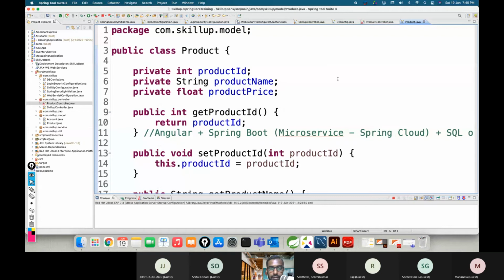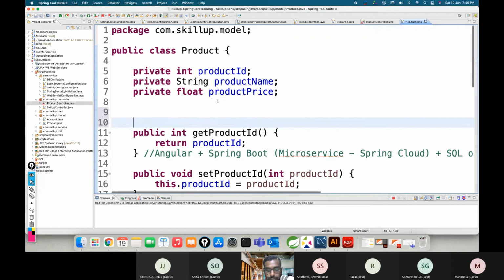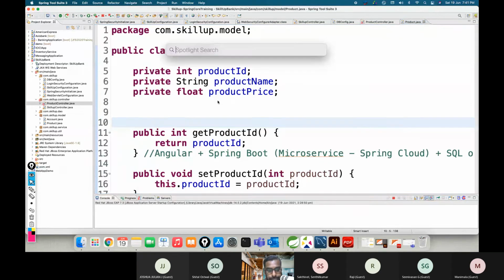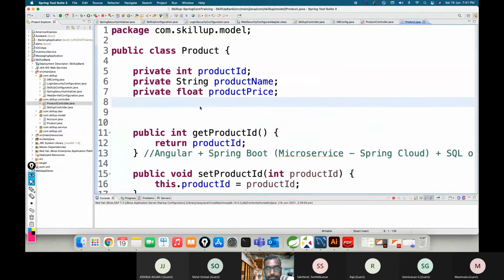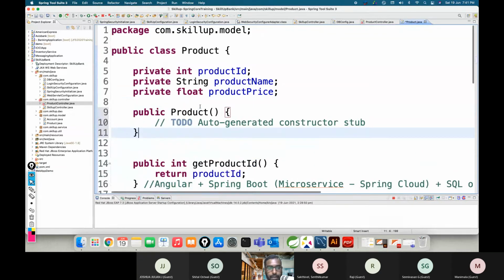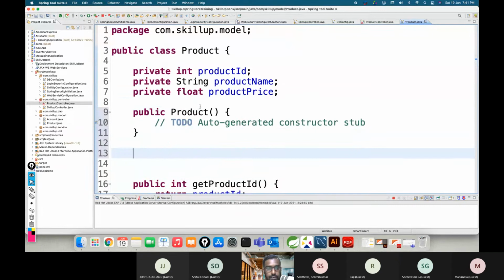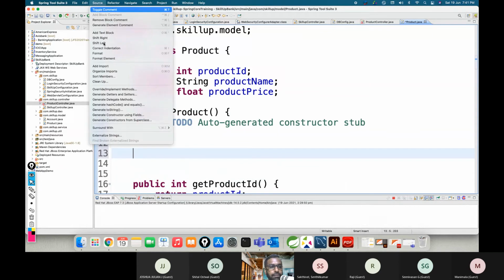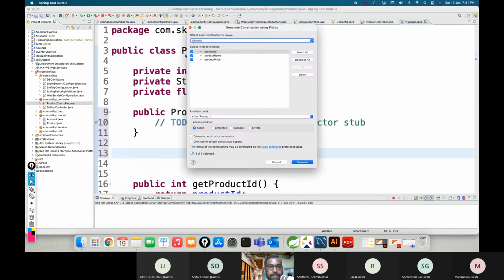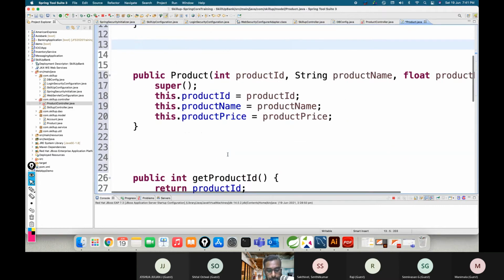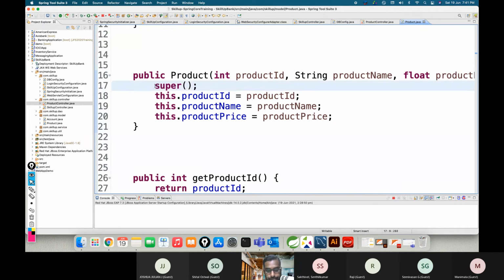Product ID, string and product ID. Okay, we don't have a constructor. That's fine. So now the error is resolved.